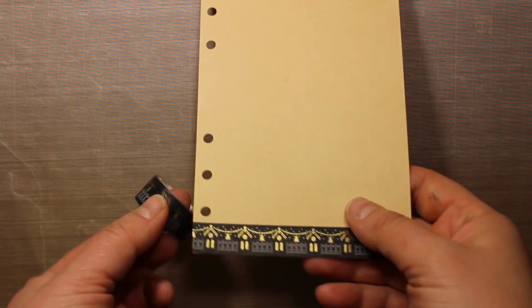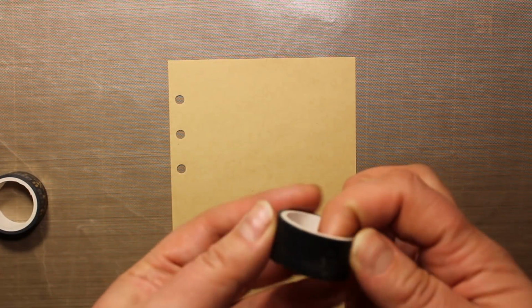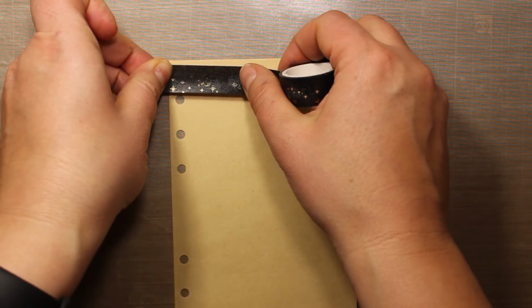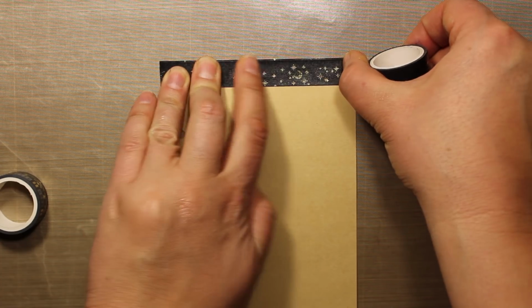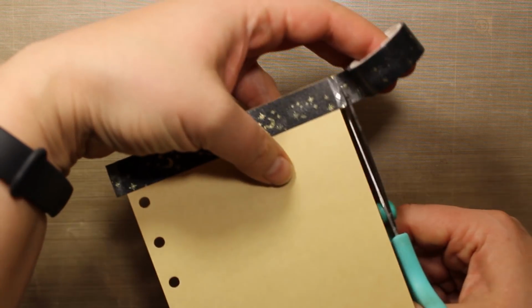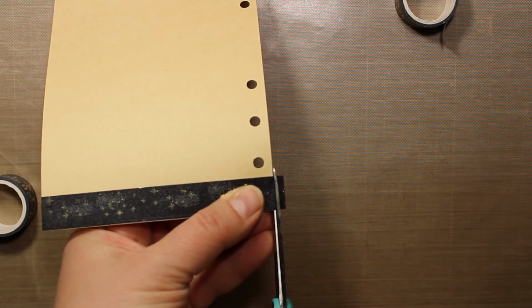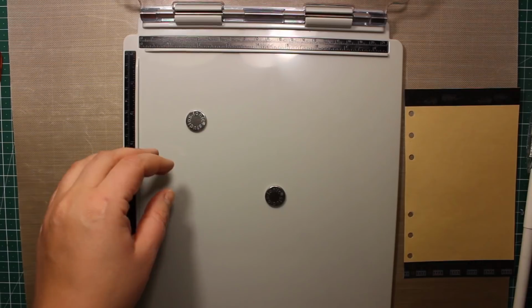I have temporarily detached the front page to decorate it. I have already attached a strip of this shiny washi tape at the bottom of the page. This one has buildings on it, and at the top of the page I'm going to place another washi tape with the moon and the stars. I'm just sticking it down and trimming everything that hangs off the page.